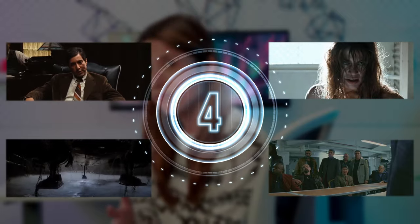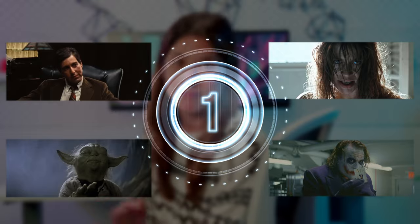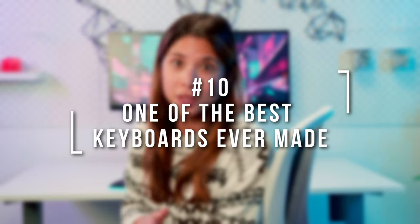Now, for our final reason for you to get a RAISE 2, we have a one-question pop quiz, hotshots. What does the RAISE 2 have in common with Michael Corleone, Sarah Connor, Yoda, and the Joker? They all belong to the category of greatest sequels ever. And that's probably the biggest reason to buy the RAISE 2. It's better than the original and one of the best keyboards ever made.